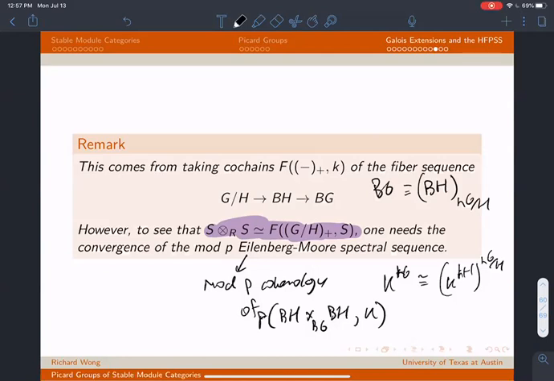Yeah, I have a question. Is there a map from the Picard spectrum to the algebraic K-theory spectrum? So this is true in the sense that there's a map from K0, the group completion, to the Picard group. I'm not sure if this extends to a map between the spectra. I'm not sure. Okay, thanks.